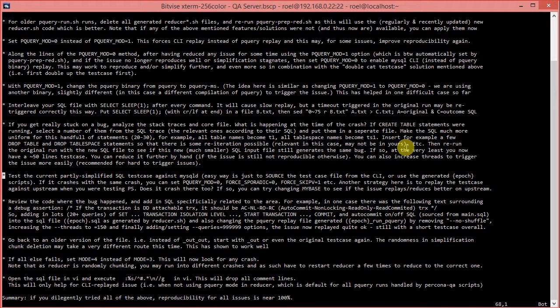Okay, so what you can do in this case, the next suggestion, is take a partially simplified SQL test case and run it manually using, for instance, the source command from the MySQL command line interface against MySQL. If it crashes and it's the same crash, you can again set pQuery mod equals 0, or you can replay the test case against another version.